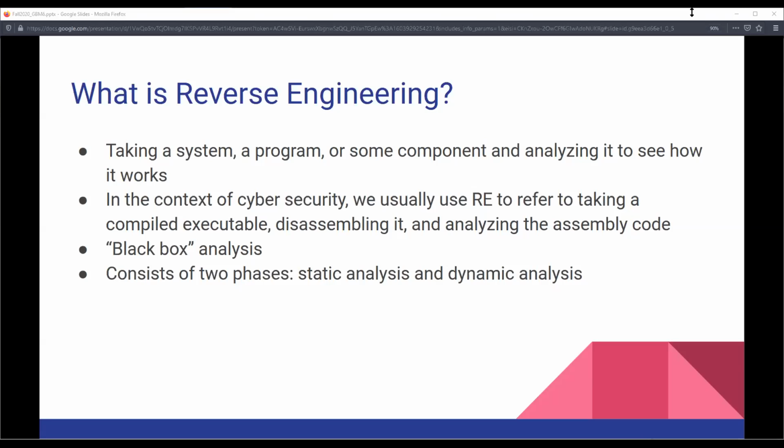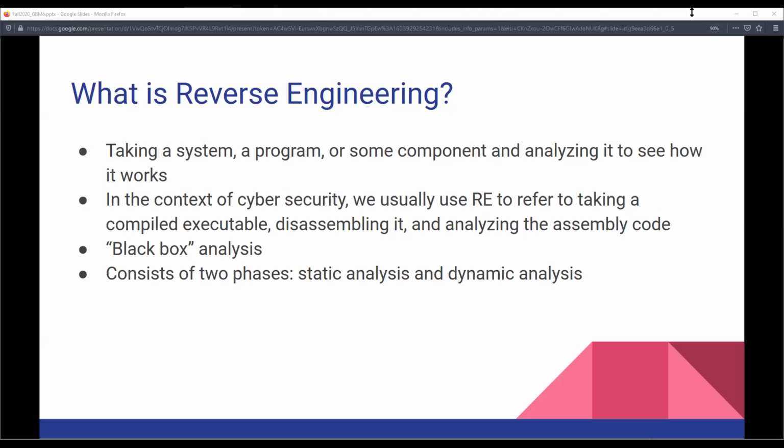You just know it takes some inputs and it produces some outputs. Normally you have more information than that, but sometimes you don't. That's where you get that nickname black box analysis, because you're given a black box. You don't know what's inside of it. You don't know what the program does, and it's your job to figure it out.